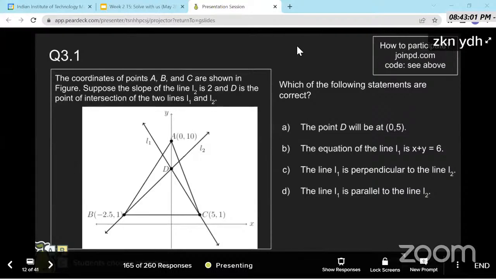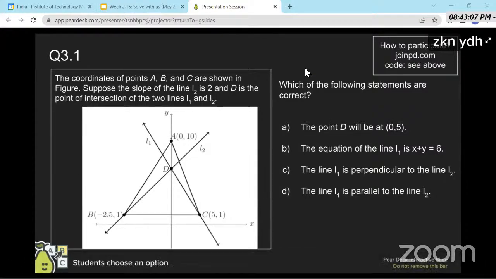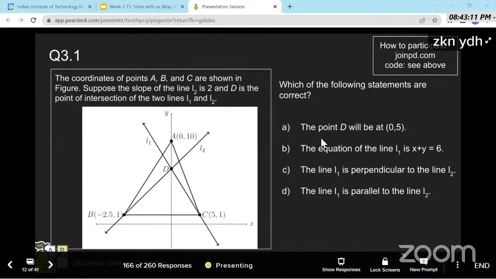Sir, is only one answer acceptable? Means you can give any number of options? No, only one option is accepted. So only one option. Okay, so maybe then one option is correct. Yeah, I can see that it's just one option being right. So let's see which option it is.